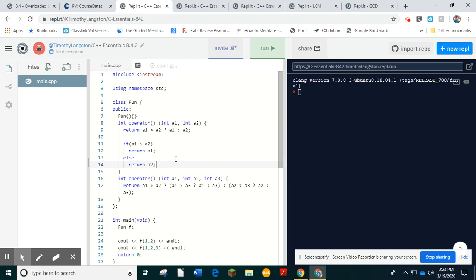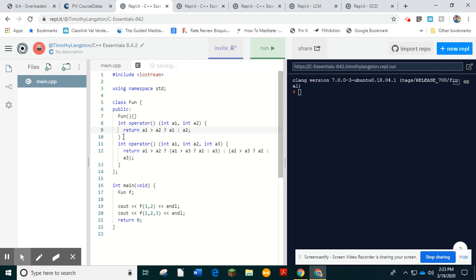So that's exactly the same as this line. It's just that this takes a little bit more effort to type up, whereas this is a lot faster. So let's just put it right back: else return A sub 2.